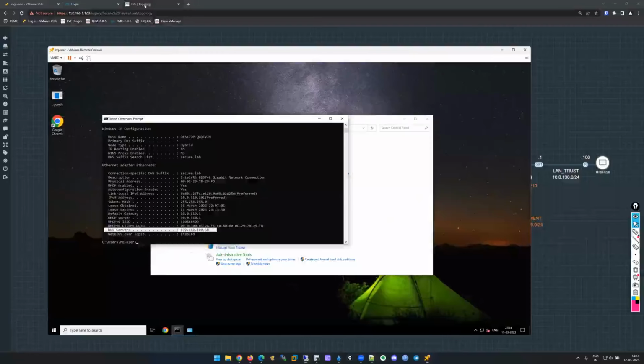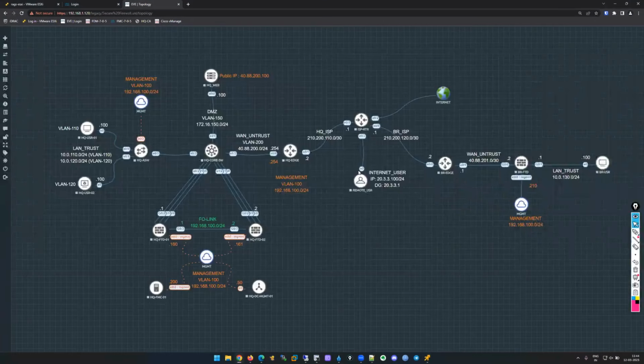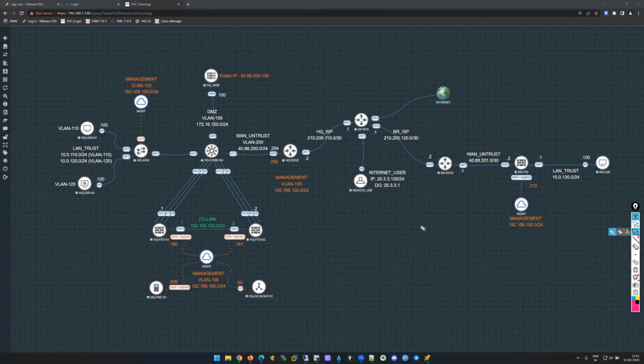I think it might be because of what happens with firewalls typically. On the firewall right now, this is the external interface here, outside, which has an IP address of 40.88.200.1. This is our LAN here, which is 10.0.110.101.